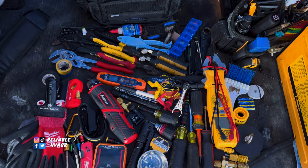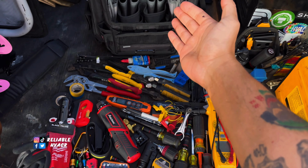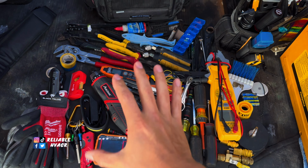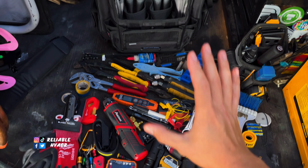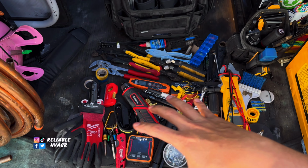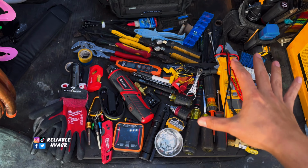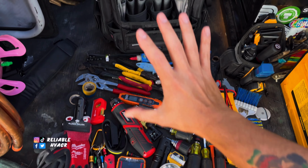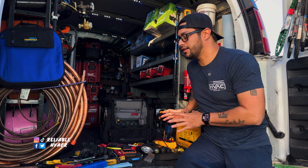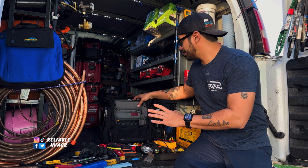You can even throw something on the outside if you need to. All right, so this is everything that I got from my old bag, and it's going to go into the XXL here. I did add a few things extra that I know I can fit in here. So all of this is going to get consolidated into my everyday bag basically. So let's get all this put in nice and neat. It's very hard to get all this in the shot, but like I said, we're going to put all this in the tool bag, and it's going to fit great.